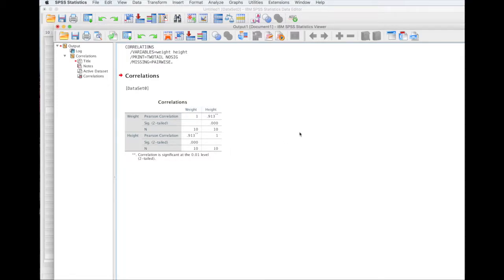So that's the work environment for SPSS, and when we get to lab, we will explore this in more detail. But I wanted to just show it to you for now as a quick initial look, and we'll come back in lab to look at it in more detail.